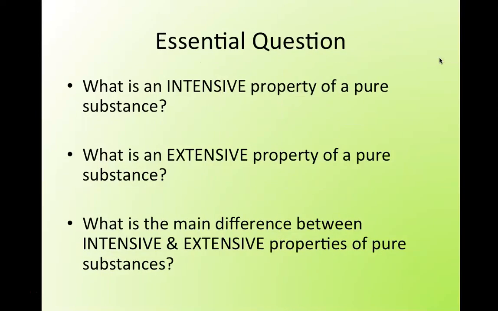Our essential question is going to be, what is an intensive property of a pure substance? That is the first essential question we're going to focus on. So today and tomorrow we're going to take a look at intensive properties of pure substances. Then we're going to start looking at what is an extensive property of a pure substance. And then we're going to differentiate between what an intensive and extensive property of a pure substance is.